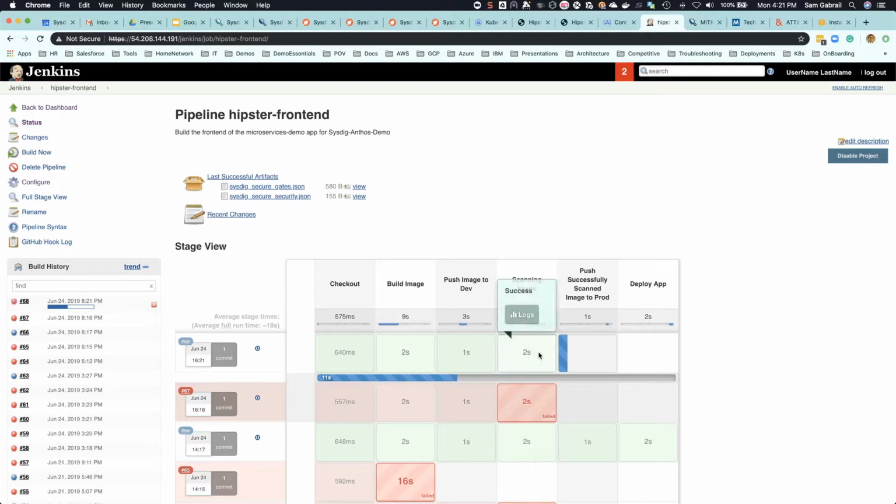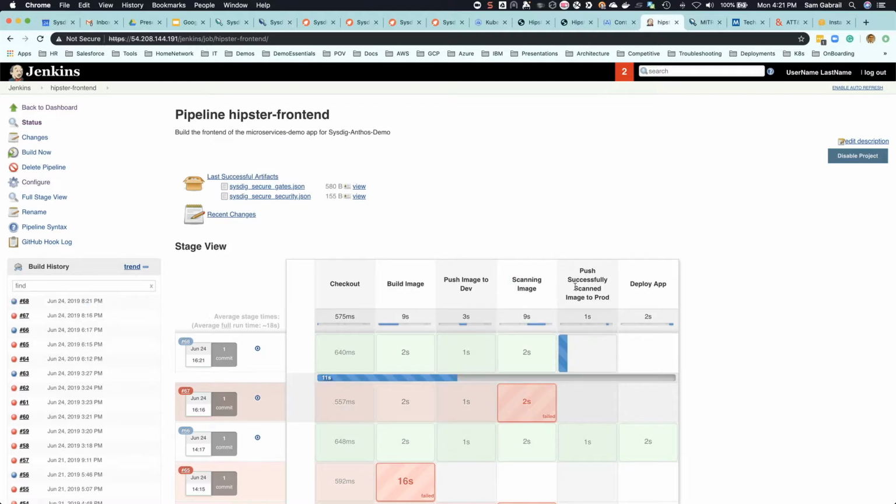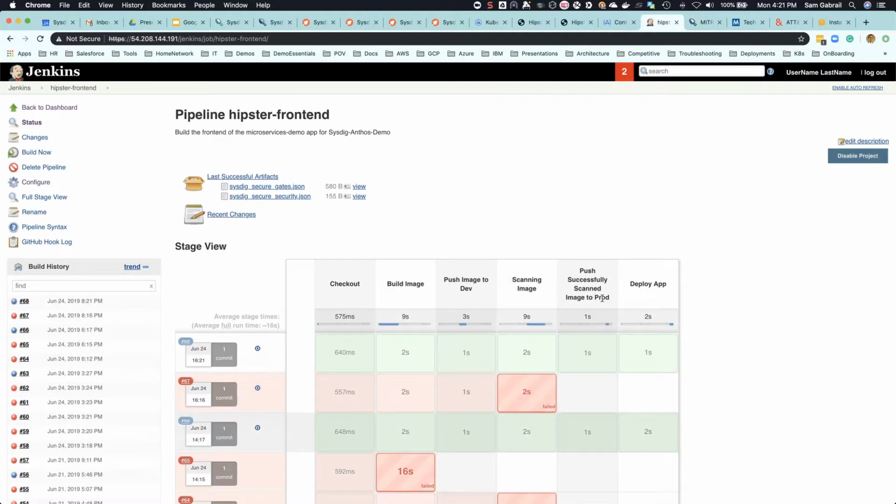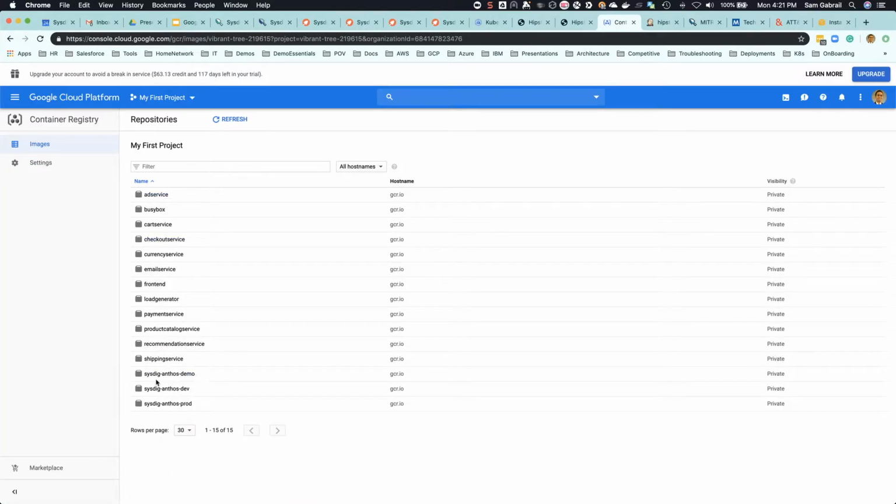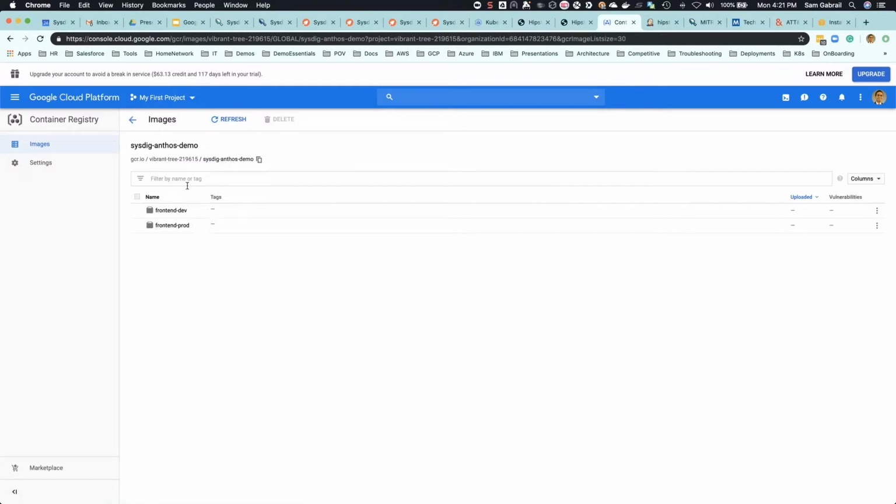So now we see that the scanning has succeeded. We're pushing this image to prod, and we've deployed the app. So I can show you GCR in this case. Sysdig Anthos demo is where I have my repositories, front-end dev and front-end prod.